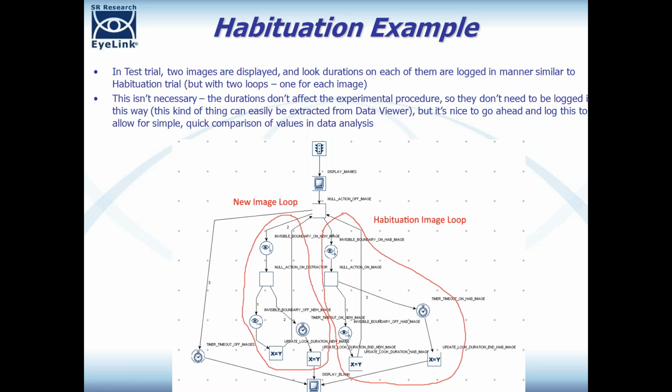So again, this really isn't necessary. We could just present the two images and have a timer below it and then blank the screen after 8 seconds. But since we're already talking about these techniques, we might as well use them and log those times as well. That way we'll have a very simple variable for the habituation duration and another variable for the new image duration, and we can quickly check the amount of time the participant spends looking at those things and compare them. But we don't need to do that because you can do it in Data Viewer. I just wanted to mention that.